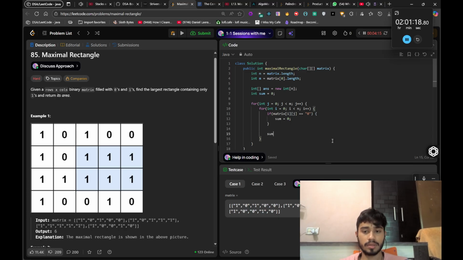So sum equals sum plus matrix i, j, minus this thing, stupid thing, minus this, add this. Yeah, we'll add this in sum, we'll do that.